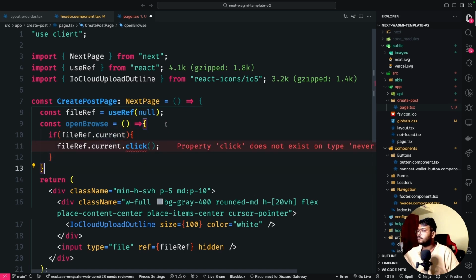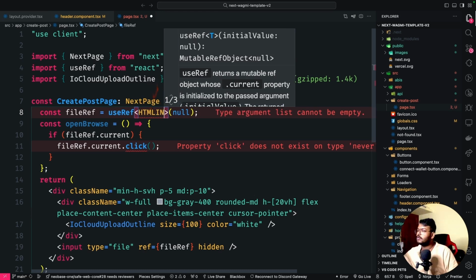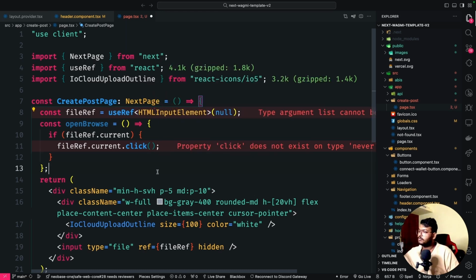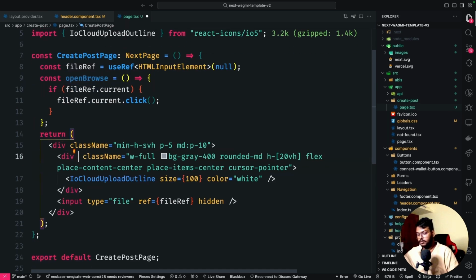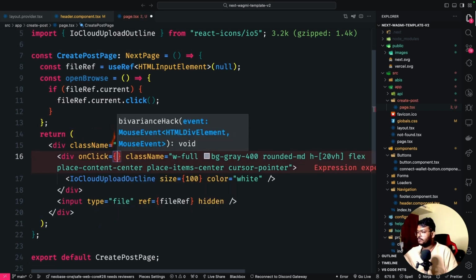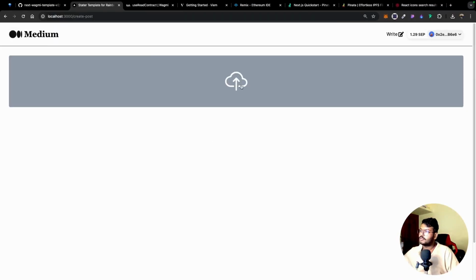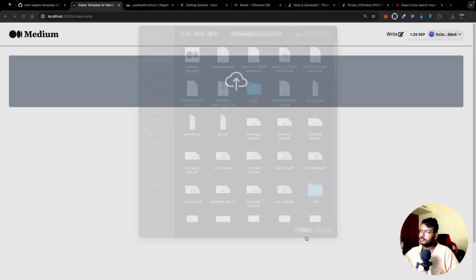Okay, it's type of never. So it's basically not a type of never. It's going to be HTMLInputElement. Yep. Hope this works fine. And I need to trigger this thing on click. That's all. Let's test this thing. Click on this one. Yep, works fine. Great.